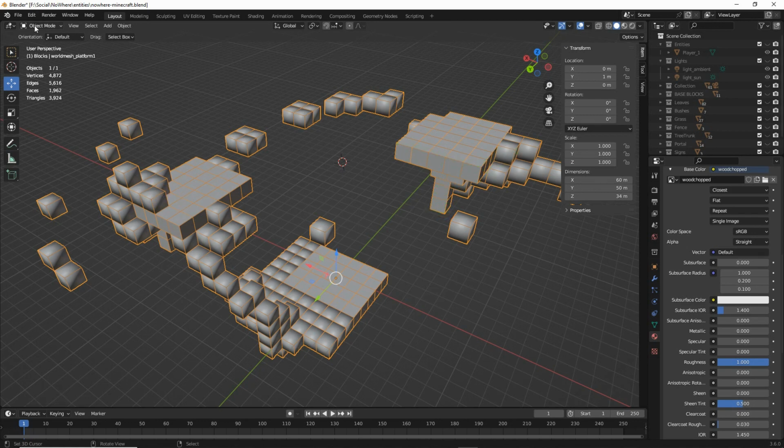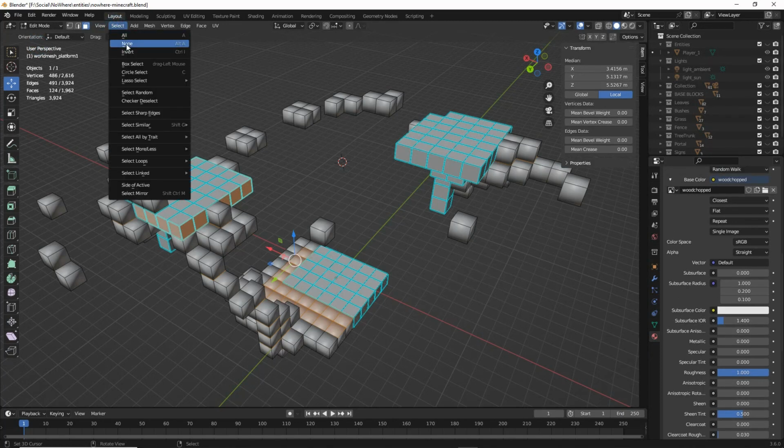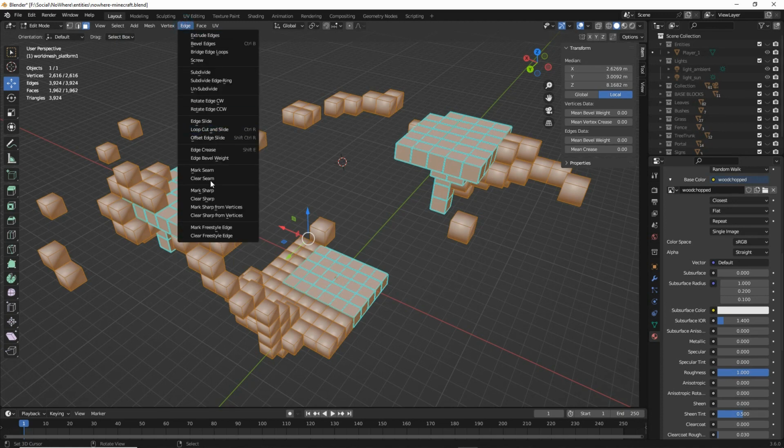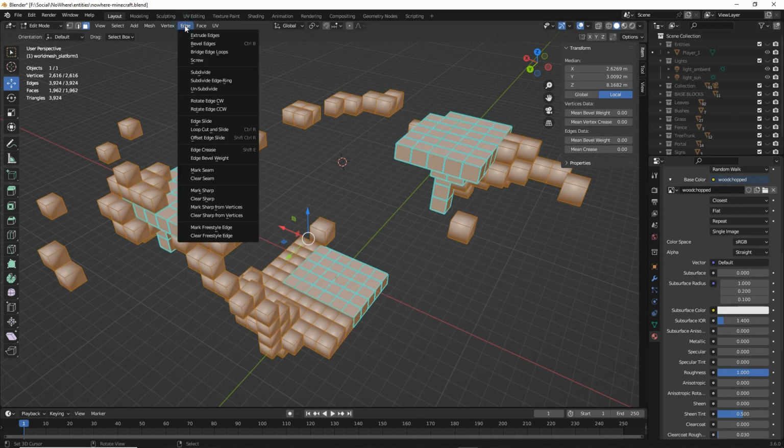So first thing, edit mode, select all, then edge, clear sharp. We just want to get rid of them. So edge, clear sharp. So that's the blue highlights.